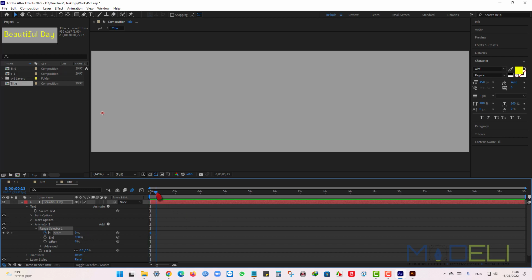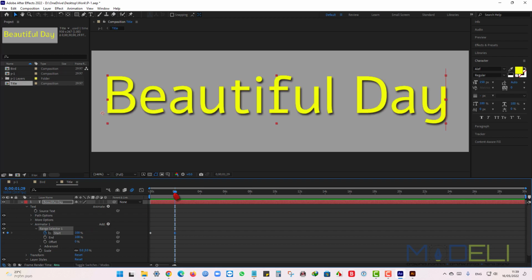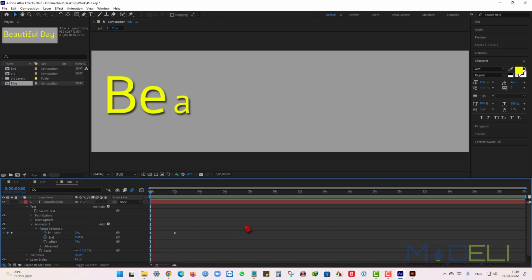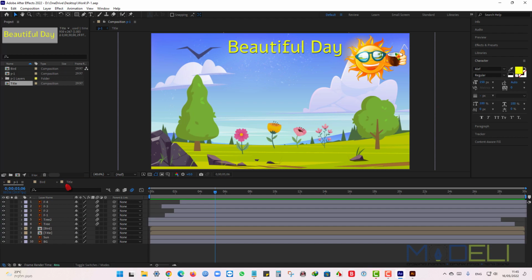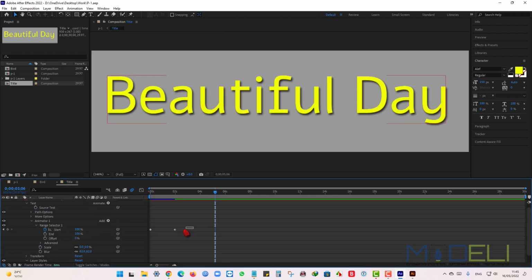I'm putting the indicator here and type here 100. Now I get back to the title composition, choose the keyframes, and press F9 to make the keyframes easy ease.